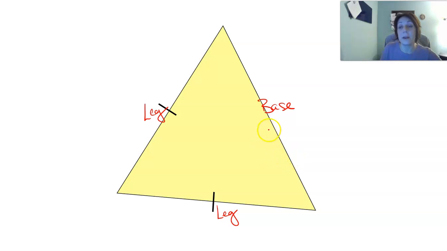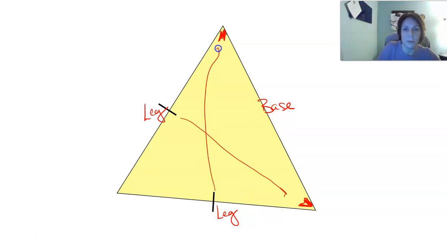So if I want to find these all-important base angles, you have two ways to think about it. You can say, okay, well, here's my base, so it's going to be the angles at either end of the base. So here's one, and here's one. The other way you can think of it is, it's the angles that are across from the legs. So if this side and this side are congruent, I'm looking for the two angles that are across from them. I'm looking for their partners in angles. So here's this side. If I shoot across the triangle, there's that angle. And here's this side. If I shoot across the triangle, there's that.